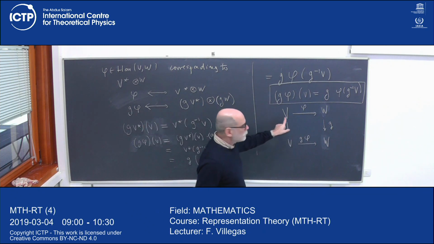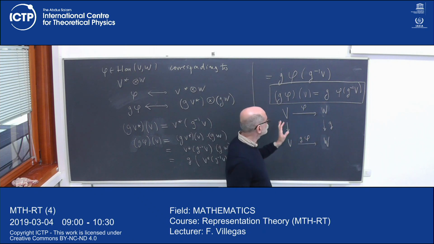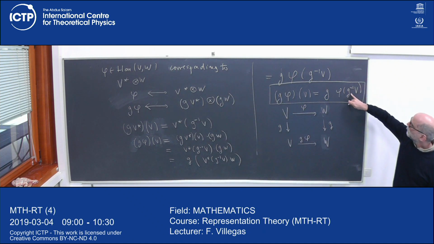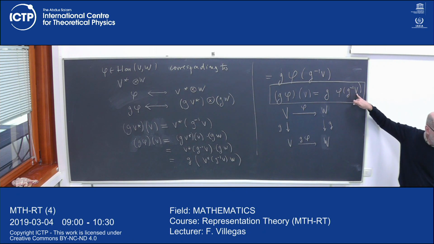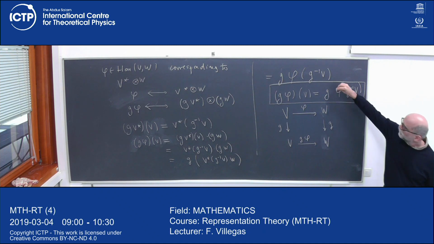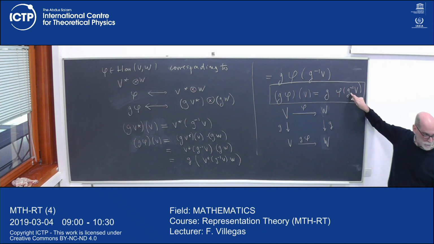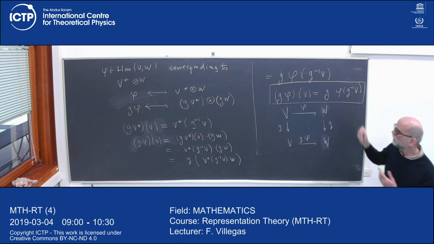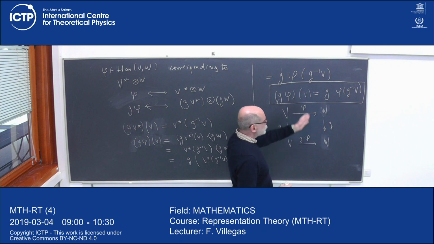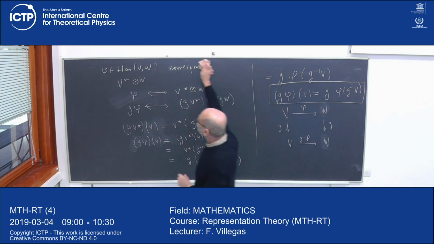G acts both on V and on W. These are completely different vector spaces, so these symbols carry a whole lot of meaning. Here, G acts on the vector V the way it's supposed to act on vectors of V. But here the G is acting on the value of phi on this vector, which is somebody in W. So this dot that I'm not even writing is not the same as this dot. This is the one on V and this is the one on W. But it is simpler to write it this way. I should write rho of G and maybe psi of G and so on, but it's just easier not to.